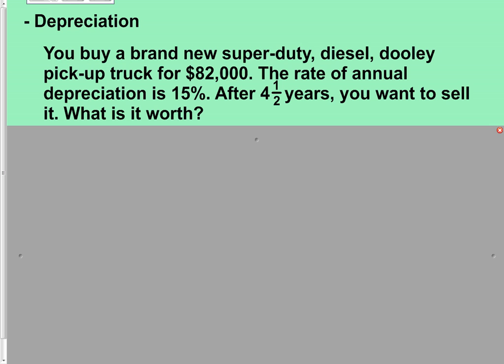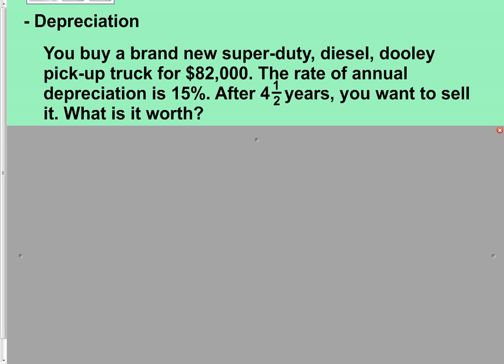Okay, let's look at one more. Depreciation. Okay, this is something that's going to cause a bunch of people a bunch of heartache, especially here in the Permian Basin, once our oil boom levels off, which it will. I've lived in the Permian Basin, or at least the West Texas area, since 1996. This is the third oil boom that I can remember. Everybody always thinks it's going to last forever and they're going to have all this great money forever, and there's no reason for them to invest or save or not splurge on items, and every time it fades away and all those people end up basically being broke because they didn't manage their money well.